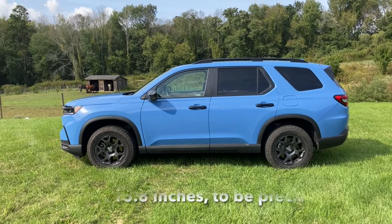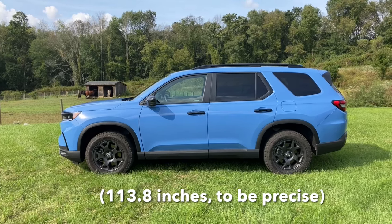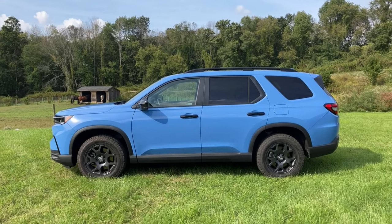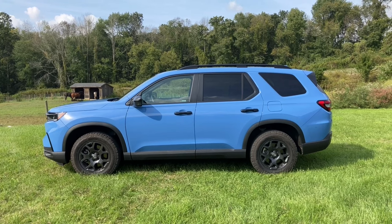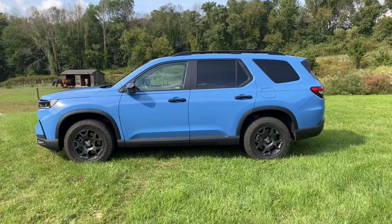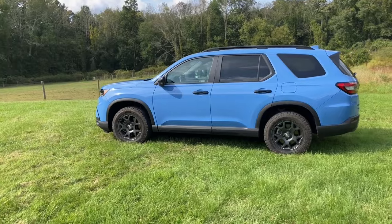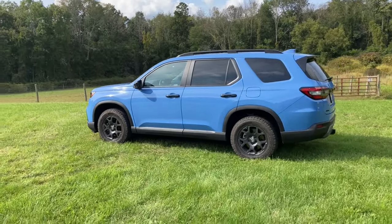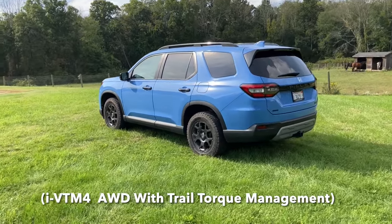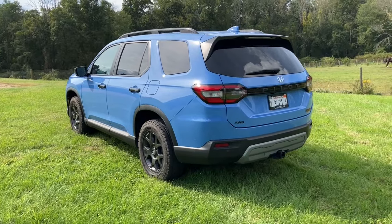So that's great because it's not so massively long that it makes it unwieldy on the trail. It's actually a very good compromise between providing plenty of three-row comfort and room and being able to turn around on the trail and avoid high centering to a certain degree. So there you go. The name of the four-wheel drive system is the Trail Torque, I think. But it's a special proprietary system, like I said, that is designed to be much more fitting for loose terrain like rocks and sand and all that kind of stuff.